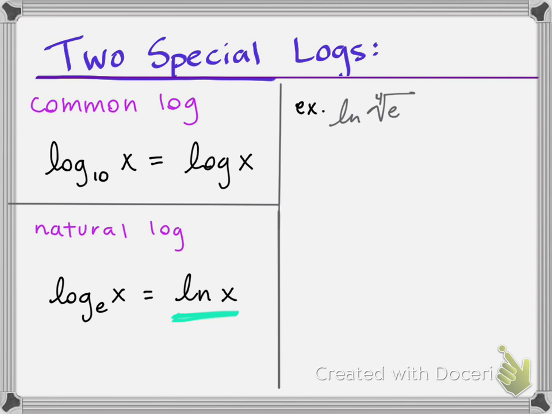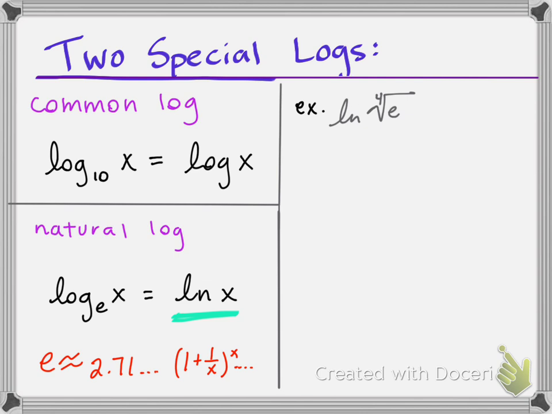Remind yourself what e means for a second. e is a number, and that number is approximately 2.71... You find e by doing 1 plus 1 over x to the power of x. If you're more interested in that, please Google e and look into that.